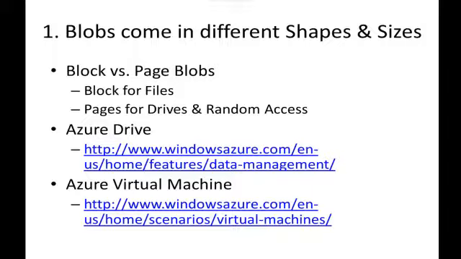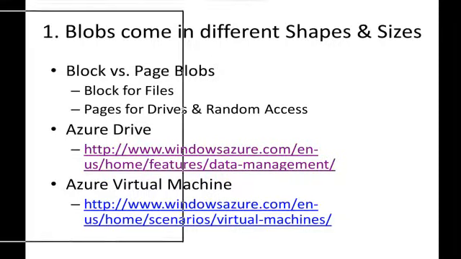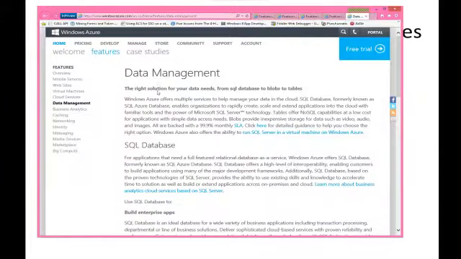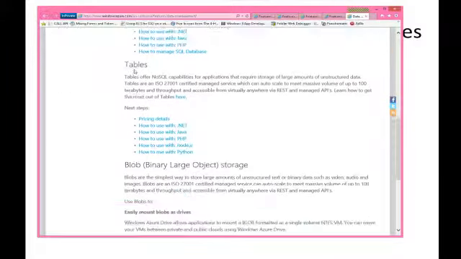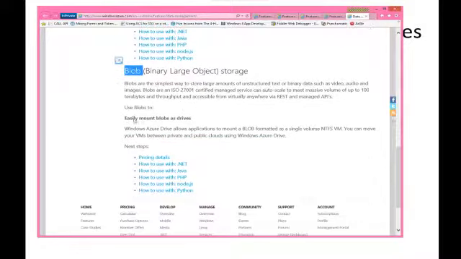A disk drive jumps from here to there to download data or to write data, and that's exactly what they've done here. So if we look briefly at the Azure Drive, go into this data management thing, there are various kinds of data management. Tables is what we talked about in the context of this, also in a storage service. Blobs were the main theme. And then you can easily mount the blobs as drives, and basically it appears to you as an NTFS volume.